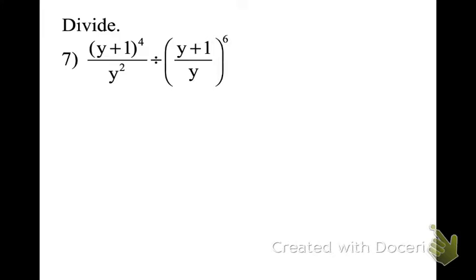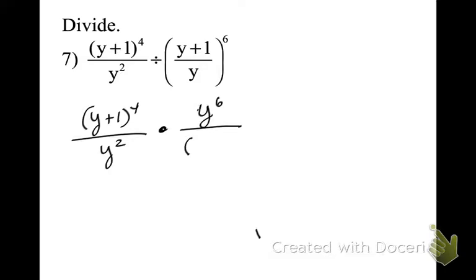First of all, when I have a whole parenthesis like that, the first one is y plus 1 to the 4th over y squared. When I multiply, what's going to be my new numerator? Sam? Y over y plus 1. No. What's going to be my new numerator? Y to the 6th power over y to the 6th power. No. Then y plus 1, y plus 1 to the 6th power. So this becomes the denominator, and this becomes the numerator, and they're both to the 6th power.